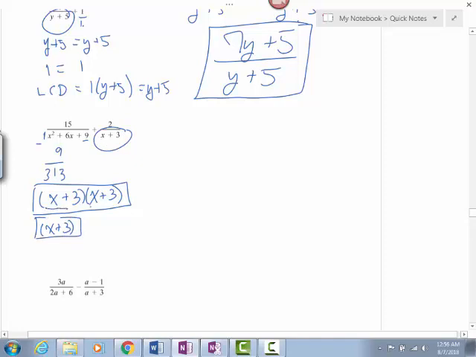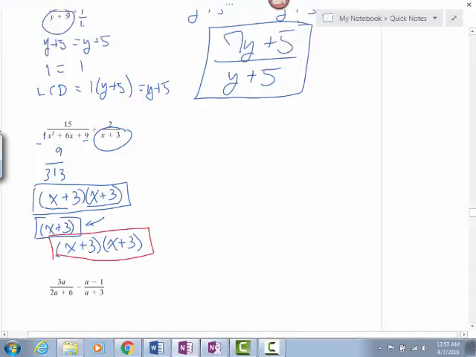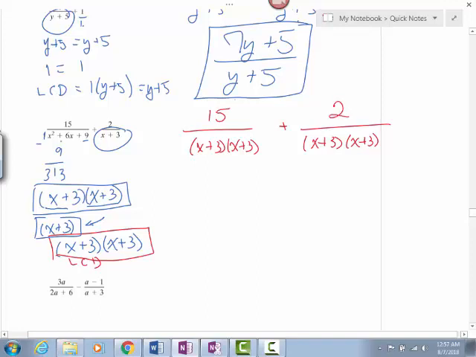But again, I want you to notice there's more x plus 3's here than there are there. So my least common denominator will be x plus 3 and another x plus 3, right? I have to use where my factor occurs the most. There's my LCD. So right here I'm going to write x plus 3 and x plus 3 plus, again, x plus 3 and x plus 3. We already had a 15 here. We had a 2 there. So this piece here is the same as that, just in its factored form. Over here, I notice I only have one x plus 3, so I need to bring in another one. Okay. So now I'll bring over my 15.